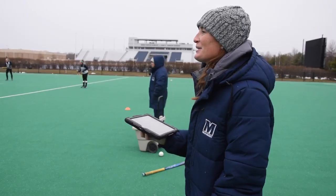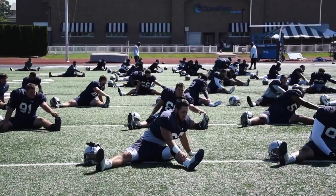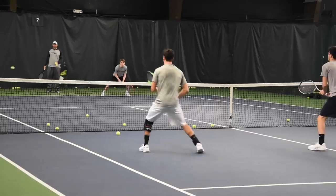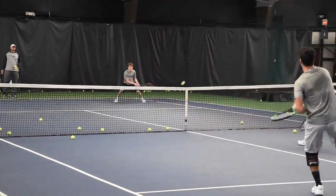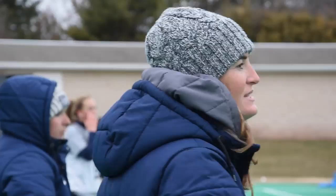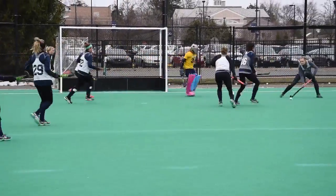One of the main things coaches want to know is: am I actually simulating game environments in practice? And now with this technology, we can actually tell them yes or no. You look at any elite team in any sport and they've got these systems that they're using in games and in practice. We were beyond excited because the progress that we've already seen in using them this spring has been fantastic, and it really gets the student athletes involved in their own progression as an athlete on the field.